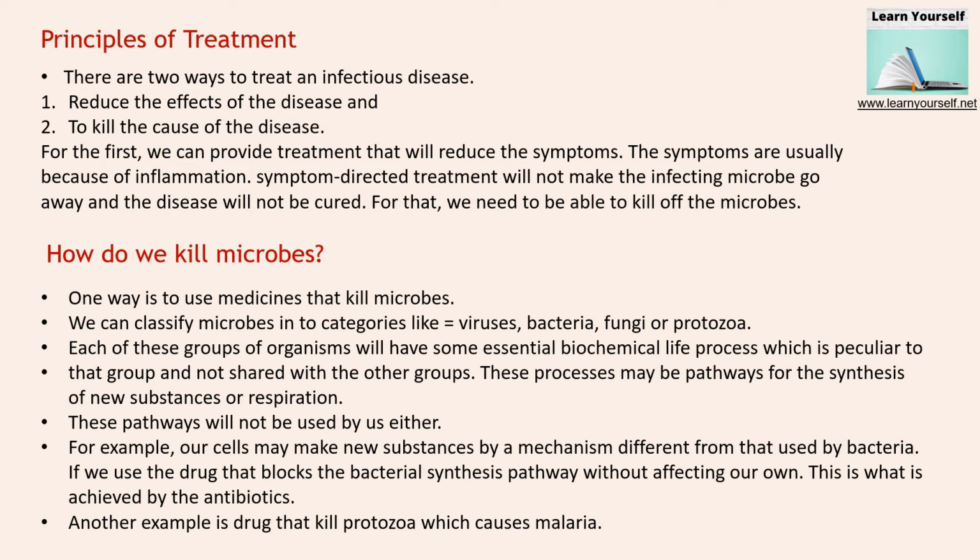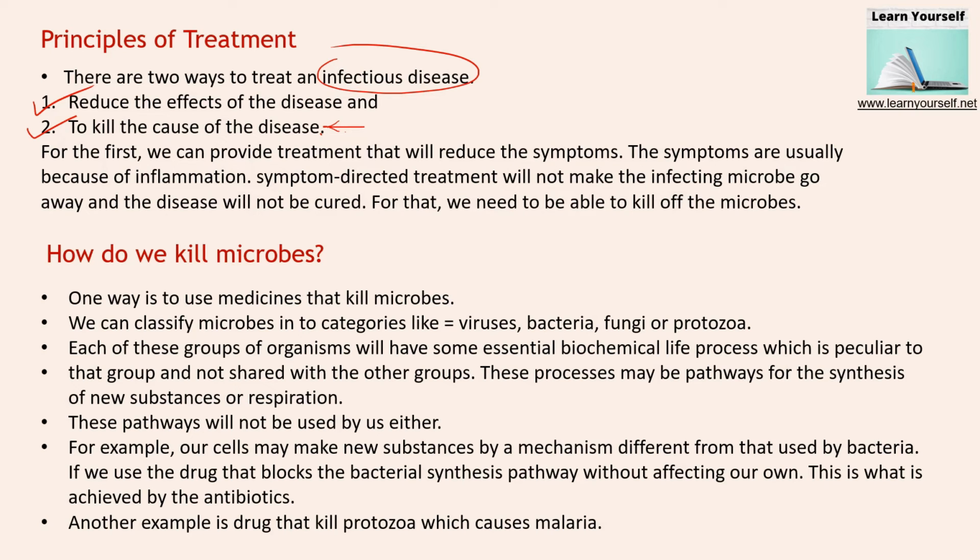This is only for the infectious disease that we are talking about, the diseases which happen through microbes, viruses, bacteria, fungi, and so on. So those kinds of diseases' treatment mode we are discussing here. First is to reduce the effects of disease and to kill the cause of disease. Reducing the effect of disease means symptomatic relief, and killing the cause of disease means we are controlling the microbial count.